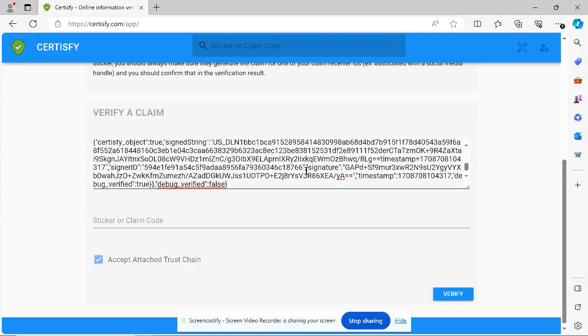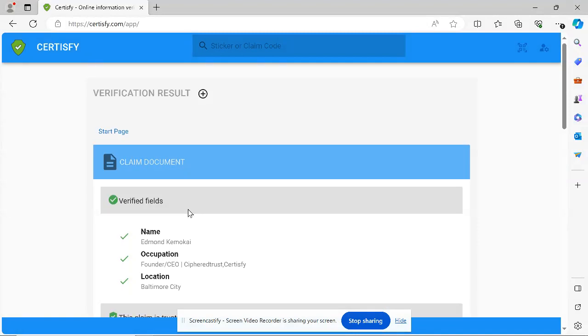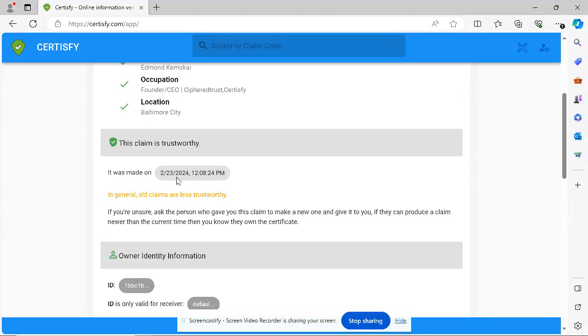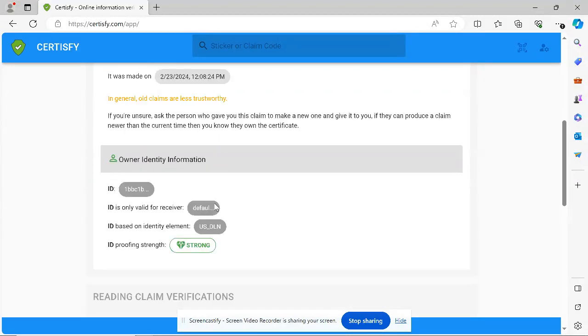So it's possible that, for instance, the certificate has been revoked and you don't know it because you're using one that's been attached to the claim. The risk is minimal, but it's something to be aware of. You click verify, and this tells you that this information was issued on a certificate that was verified, and it has an identity associated with it. Here's a hash that I talked about.